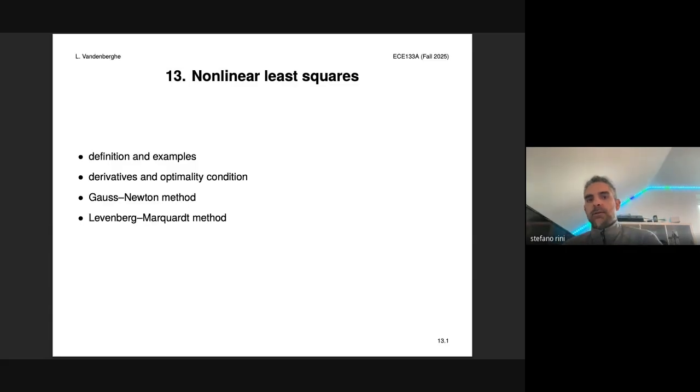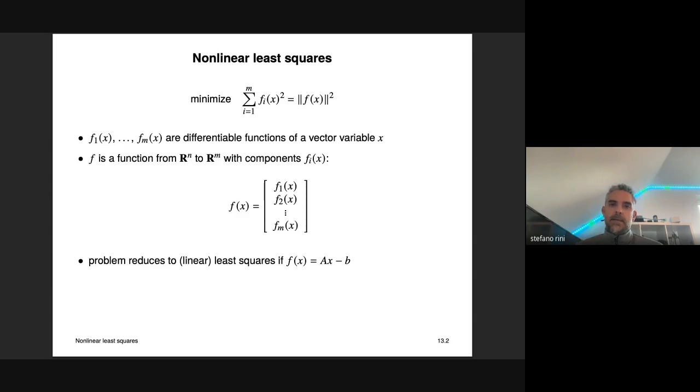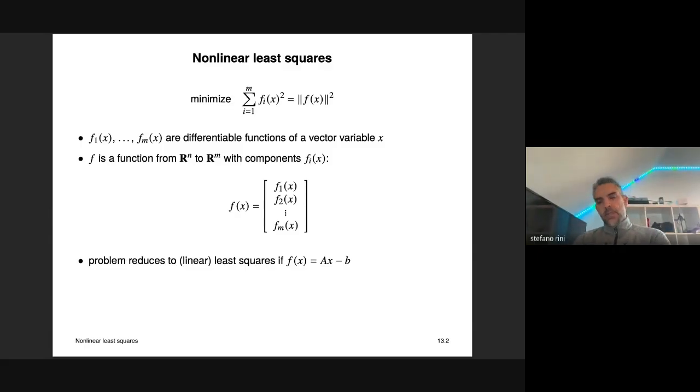Okay, some definition and examples. Let's say that somebody gives us a non-linear least square problem, which we define as follows. We have a set of functions Fi, and what we want to do is minimize the sum of the Fi squares. And we ask for the Fi to be differentiable functions of a certain variable x. Of course, it's a fairly general setting, right? Many different problems you could equivalently express as a sum of squares of functions.